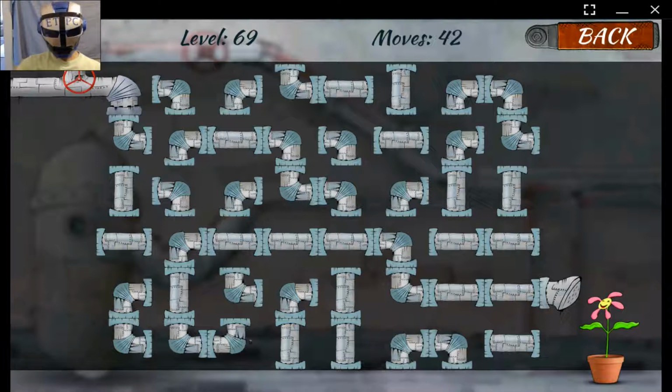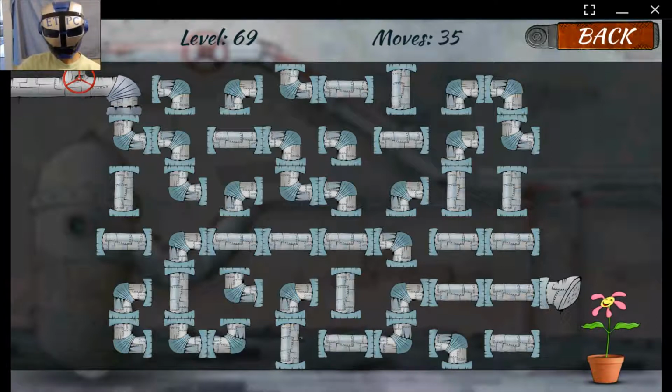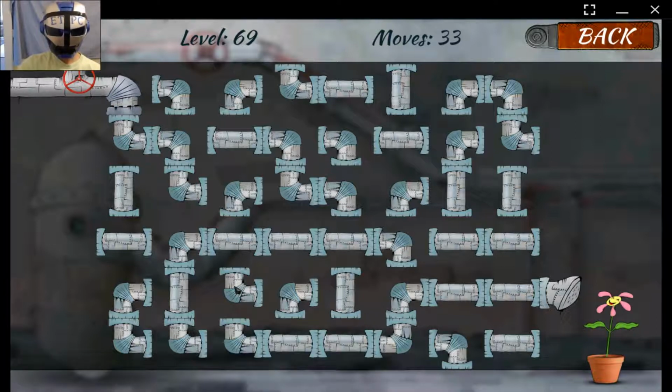Maybe I should go this way. Let's try to go down here. And down there, over and up.